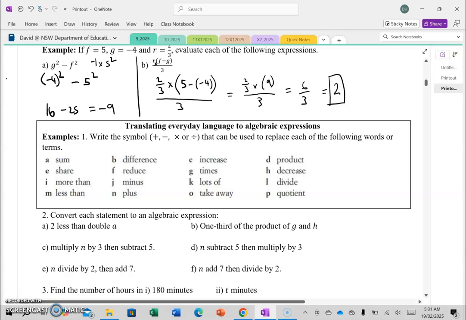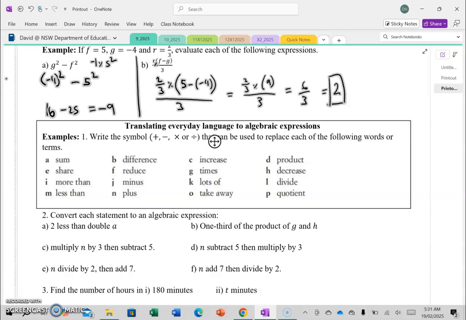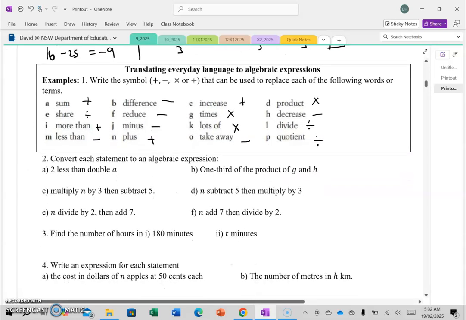Alright, you might want to pause the video, give yourself a minute to try and work out if these are pluses, minus, times, or divides. Or how about, let's not do that, let's just get into it. So see if you can quickly write them out, and I'll quickly write them out in silence and then you can check. Question is division. Alright, you can have a quick check of your answers. Let's move on.